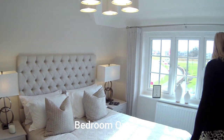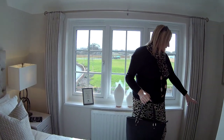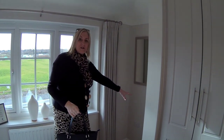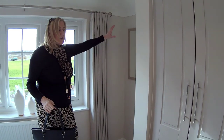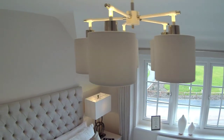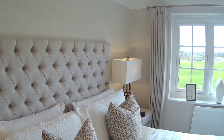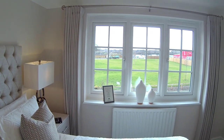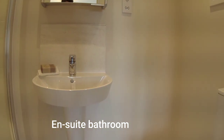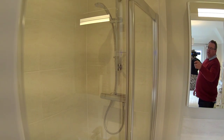Yeah. Right, so this is your master bedroom. Sorry, I just wanted to have a look what this little bit was here. Presumably you could have a little chest of drawers there. It's got an aerial socket, so you can have your TV on top. Well, you can see the volume of the roof as well there. Nice bit of detailing over there. Yeah, big window, lots and lots of light. It's got an ensuite, and fitted wardrobes behind me. The ensuite's quite cute, look at that. See me in the reflection there, look.